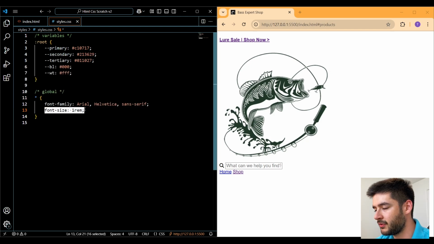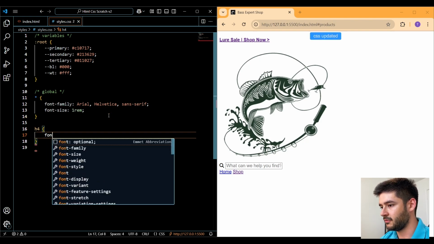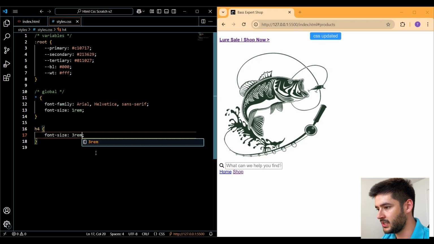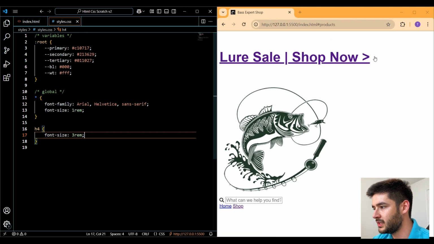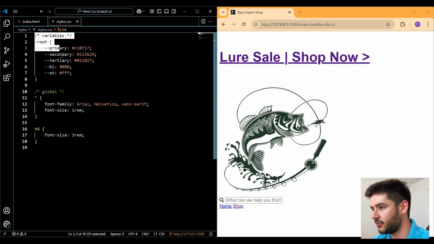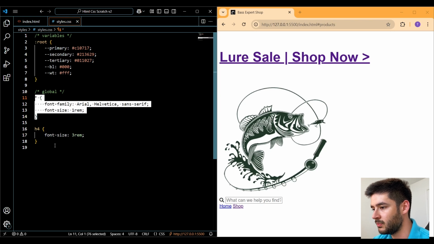And now we're setting our font size for all of our text to 1 rem. But if I target something further down, like my H4 element that I created, and change the font size to something like 3 rem, which is obviously larger, you guys will see that this resizes. The reason it does this is because CSS reads from top to bottom. So even though we set all of our text to a size of 1 rem, we can override that further down if we specify it underneath our global styling here. So that's an essential reason why you want to put your global styling first.